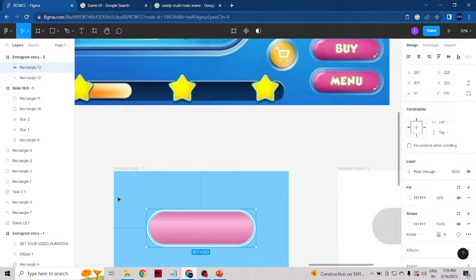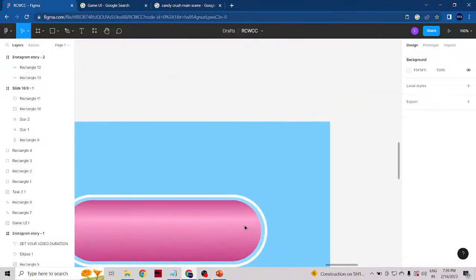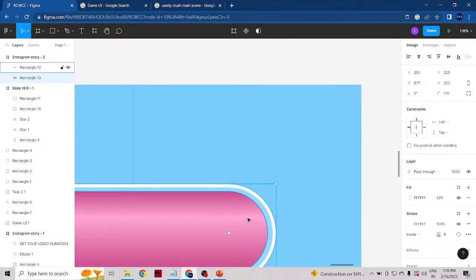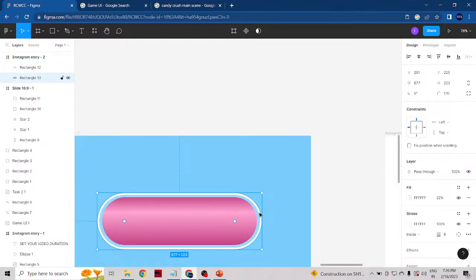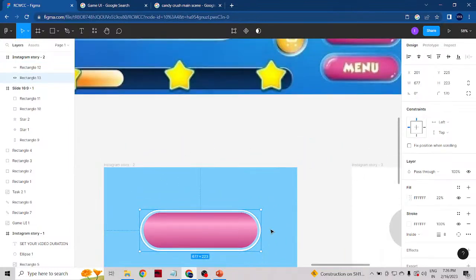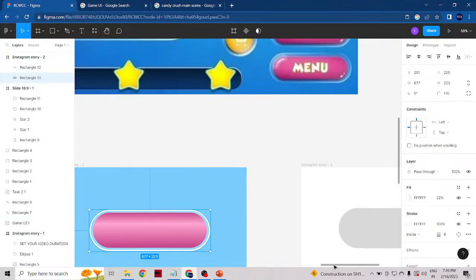Also to enhance this, I'm sending this white rectangle behind the pink rectangle. To do that, I am just taking it over here and then placing it here. Now when I take a closer look, this rectangle is behind the pink one. Again, what we are able to see here somewhere looks like a glass gradient. So the stroke is not completely white. It looks like a gradient color.